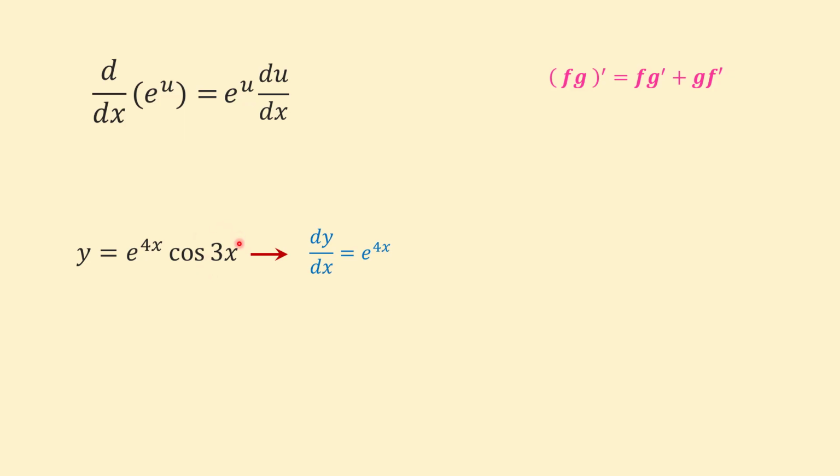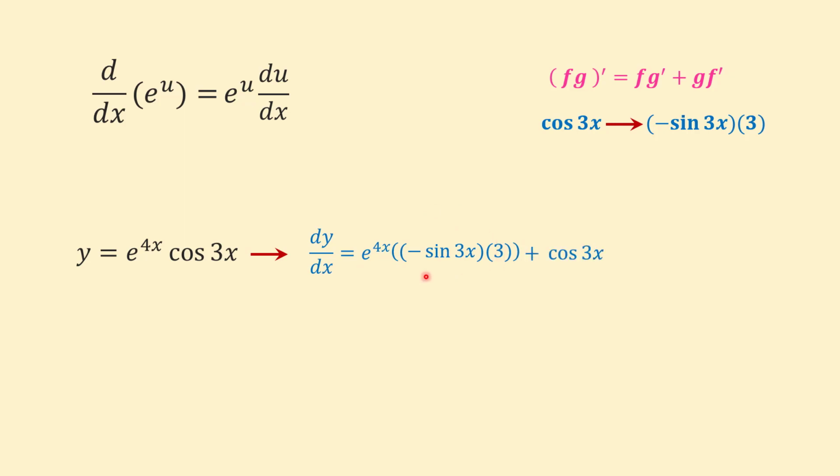Also don't forget to take derivative of the inside. We take derivative of outside, leaving the inside alone, then multiply it by derivative of inside. So derivative of cosine of 3x is negative sine of 3x. Derivative of outside function is cosine, and derivative of cosine is negative sine of 3x multiplied by derivative of the inside. So derivative of cosine of 3x is negative sine of 3x times 3. So this is the first function and this is the derivative of the second function.